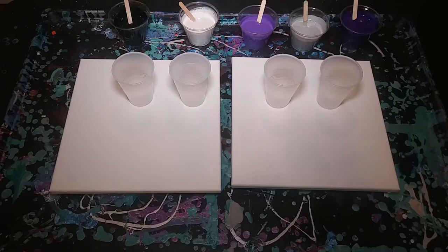And I'm going to be doing another couple of paintings today. I'm going to do two record rings, and it's going to be in Raven's colors. I had a friend buy the last two paintings that I made, and I wanted to do something nice for her, so I am making her some extra paintings to go into the box. So I'm using Raven's colors, and then I'm adding a little bit of silver into it.